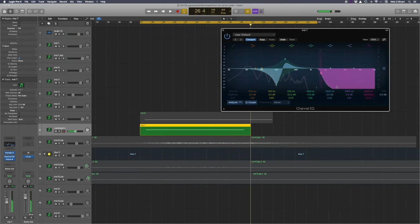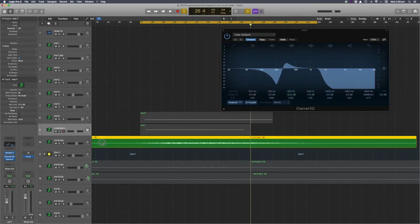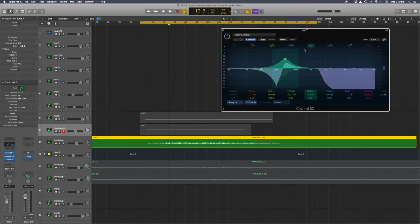So with this one, I was only interested in getting those low sounds. And the reason I put this big scoop in was because this sound is also fairly low, and it's actually occupying around 200 hertz. So I wanted to make space for that. I've also added this peak there to accentuate the dip next to it.